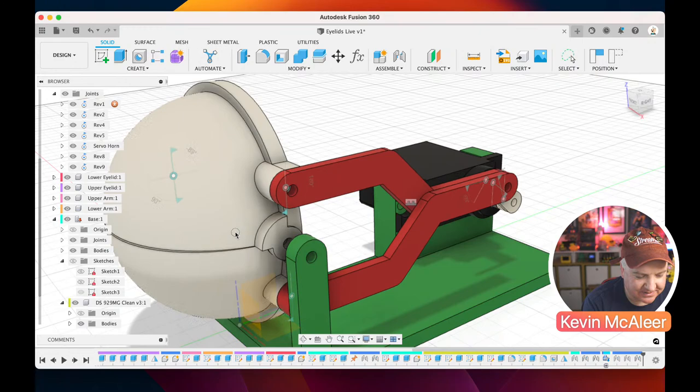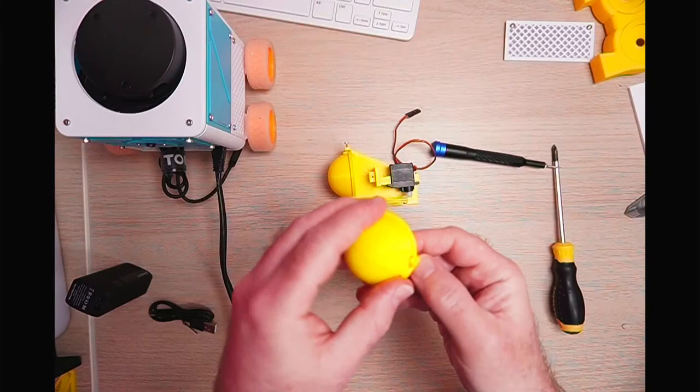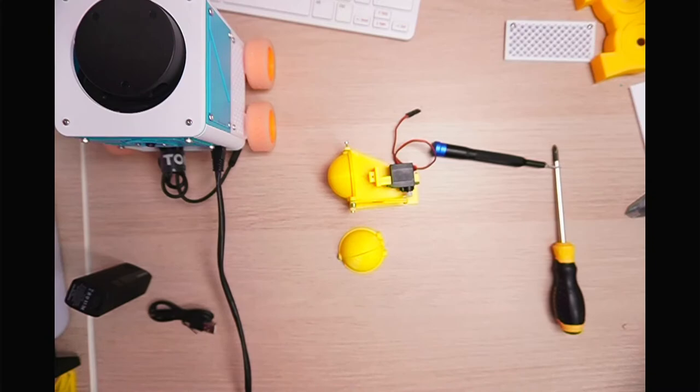So that means that we've now got, and I've actually measured the very center point where these are. If we have our little eye thing, that's going to sit in the very center. Let's do this on the overhead so you can see what's going on. So this iris here is going to sit basically inside there, and it's got a millimeter all the way around it so that this can actually open and close whilst that's inside and not actually interfere with it in any way. So that's going to work quite nicely. So there we go. That's how we do this.